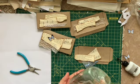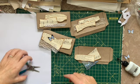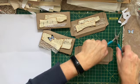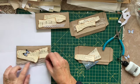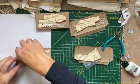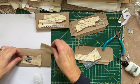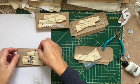Right, I'm back again. I've edged all the butterflies in gold. That worked quite well using that little eyeshadow applicator. So little tip for you there. Now while they're drying a little bit, I'm going to glue the rest of these bits. I didn't find tweezers, but I found pliers, so I used those to hold my butterflies. So I'm going to start sticking these bits down on here. This butterfly was the first one I did, so that should be dry now. Do I want that this way or this way? Maybe I'll have it like that.